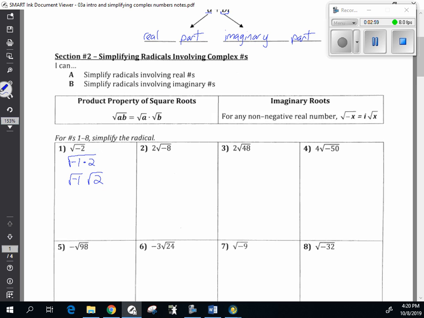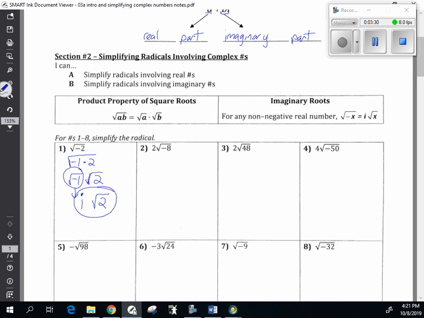Okay? So, for this right here, I can't simplify 2. There's no doubles in here. I can't simplify it anymore, so I just leave my square root of 2. Here, I just change this. This right here, we just rewrite as the letter i for imaginary, and that's actually your final answer. The only thing that's different from when you simplified radicals before is that any time you have a radical -1, you're going to replace it with i.